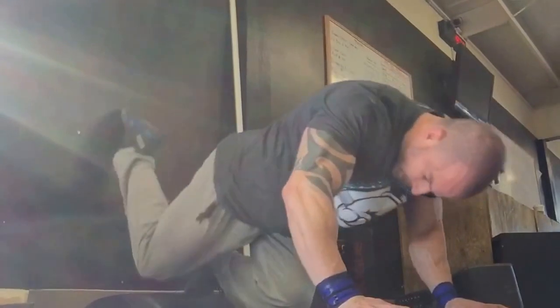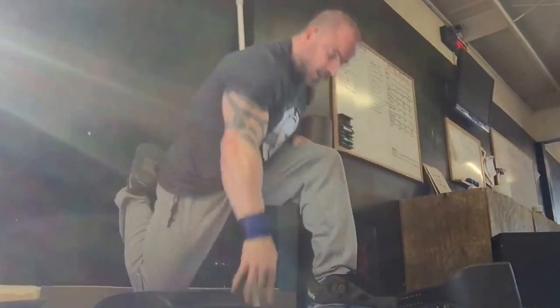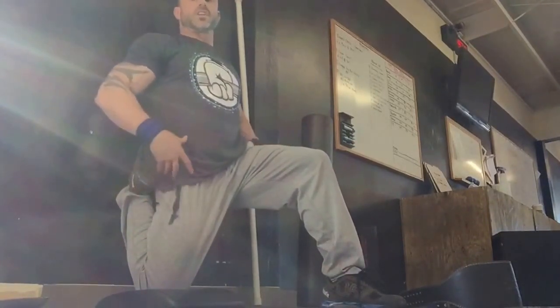So just kick up on the wall. So you can see I've got this all the way up against the wall. Shin is essentially perpendicular to the floor. I'm gonna push my pelvis forward. We're not gonna knock over anybody that's warming up. They're not gonna knock me over. That's how it works. Squeeze your glutes, push this forward.